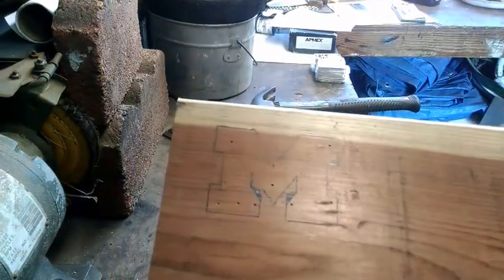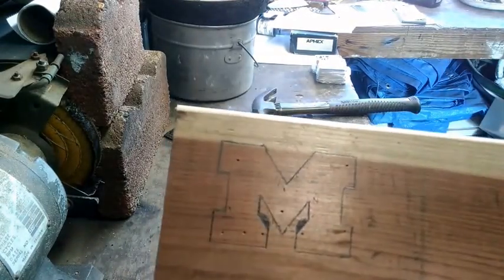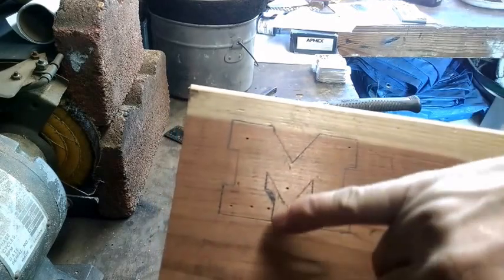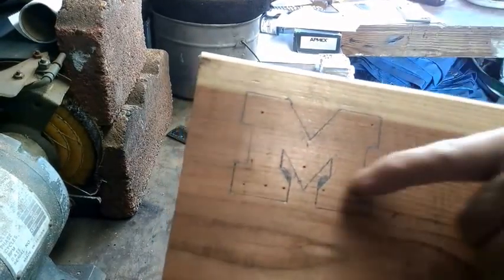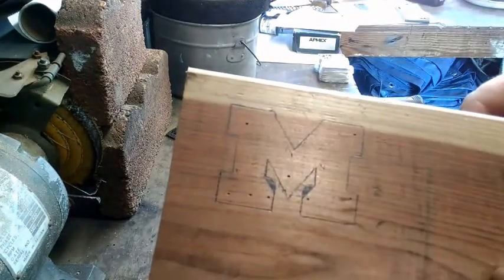So there we go, all drawn out. Got the Michigan M, the Wolverines, and we'll see how this turns out. Now I'm going to have to cut these corners off. In the actual logo, it has the corners all full here on the bottom of the M, the legs. But I'm going to have to cut those off because I think if I didn't, I'd have silver flow into the middle and it wouldn't turn out at all.